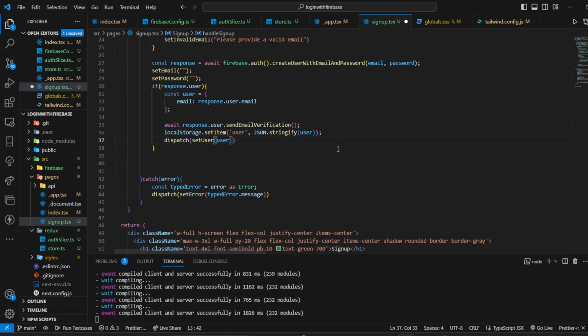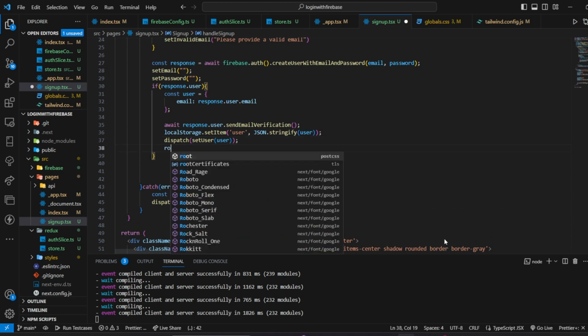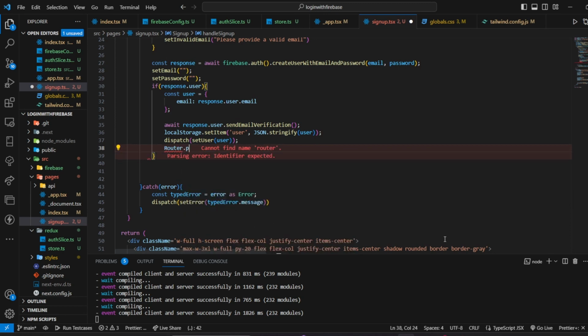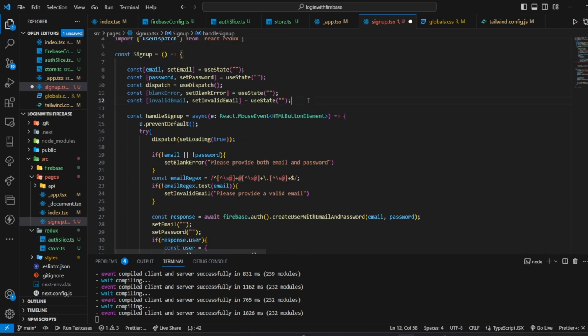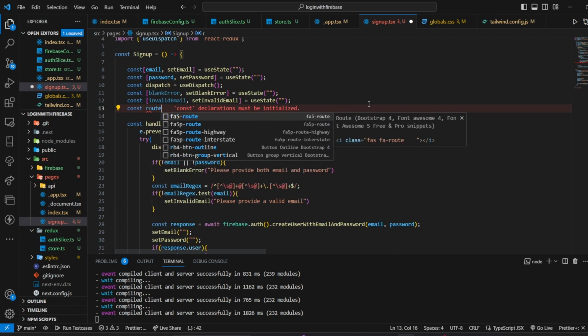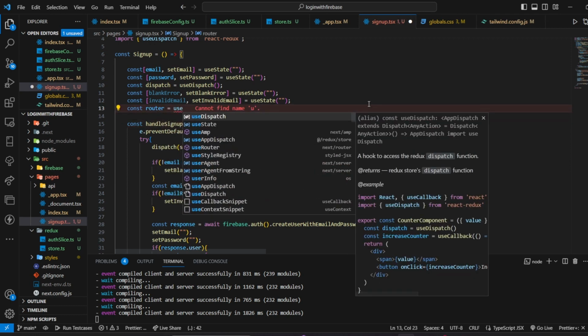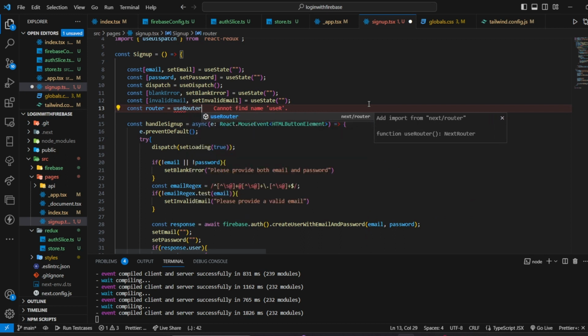So set user is imported, and after updating the state, I will push, or you can say redirect to the home page. So this will be router.push, and here I have to write const router equal to useRouter from Next.js.